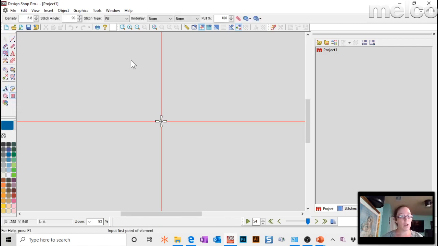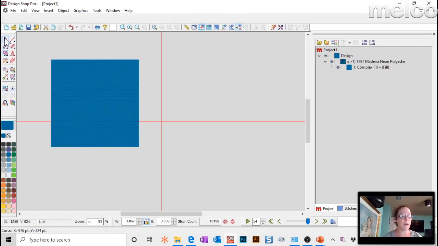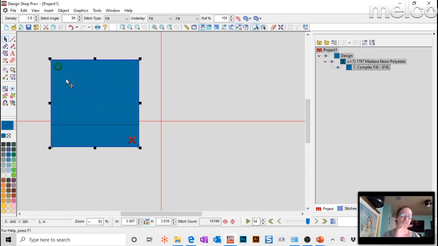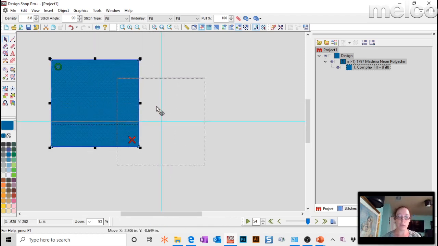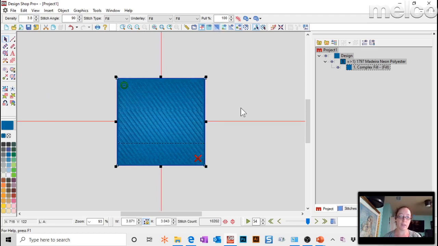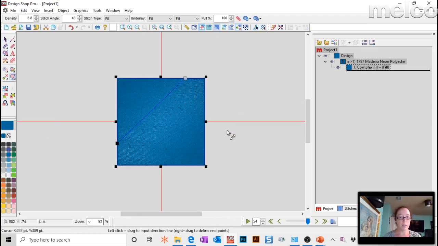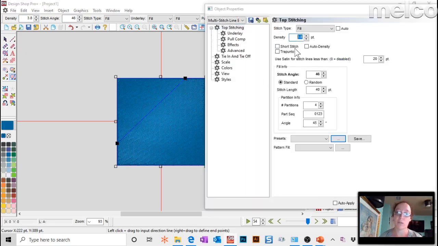So you mentioned Urban Threads and how they have that more watercolor / open fill type look. How do you get that? Well, it's just a matter of playing with your settings on your fills, right? So I've got this, which is nothing special. It's just a box filled in, right? So if I want to turn that into kind of more of an open type look that I can overlap with various things, it's just playing with our density.